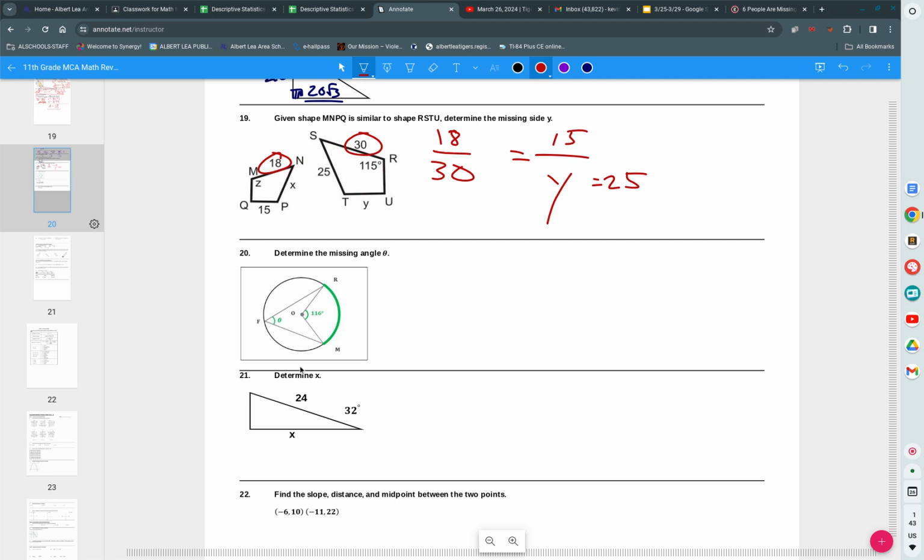Very good there? Okay. It says determine the missing angle. Nobody's been able to get this yet. I hope that somebody here remembers it. We want to try to figure out the measure of angle theta. Talk to the person next to you and see if you can figure out theta. Go talk.